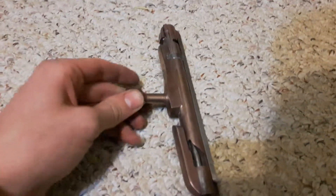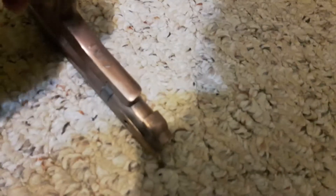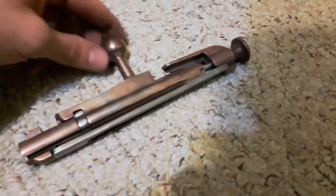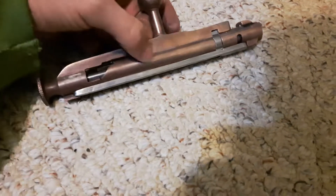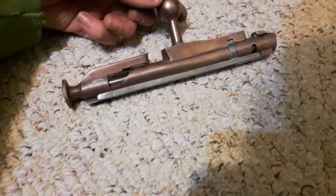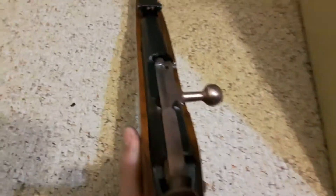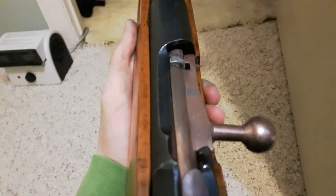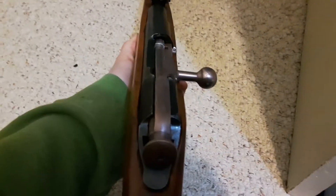Here we have the finished product. It's a pretty good coating — you can see it, but the light makes it look like plain steel. I think it looks pretty cool though; I like the kind of aged look to it, with some parts darker and some lighter. Here's the final product in the gun. I think it looks really cool in the gun. It's not as bright as I wanted, but it's cool.